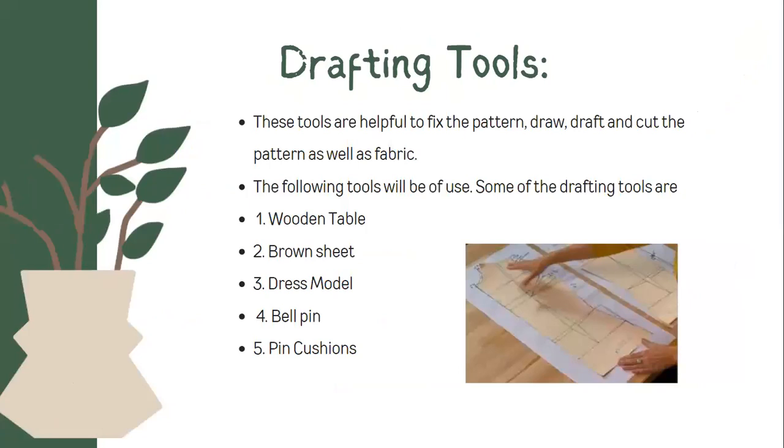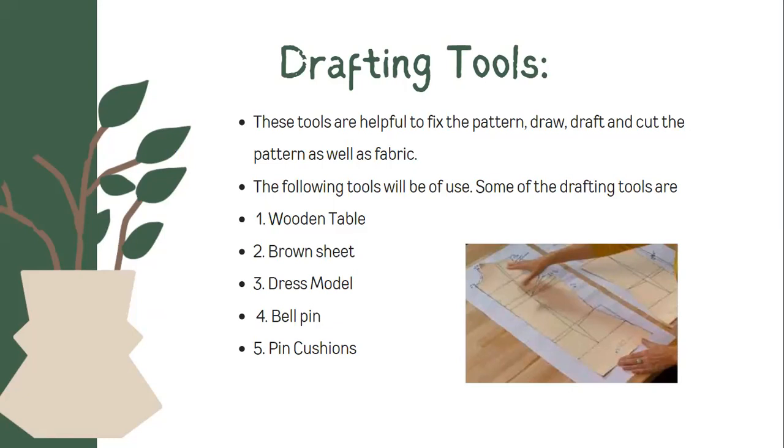Now, after you have taken the measurements, what you have to do is make a pattern. So you have to draft a pattern. Patterns are usually made on brown paper. That is, all the measurements are taken, and you mark all the measurements on the paper and cut it on the paper first, and then you transfer that onto the fabric.